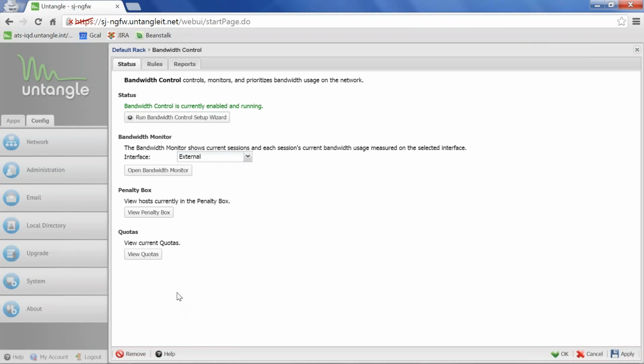So if you want to play around during your 14-day trial, or you want to install bandwidth control and just want some help setting up quotas or possibly setting up a penalty box for a trouble end user or an IP, we can help you from our side, but our wiki also has a lot of information for you too.